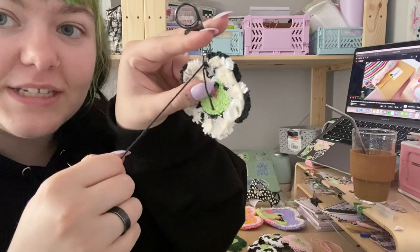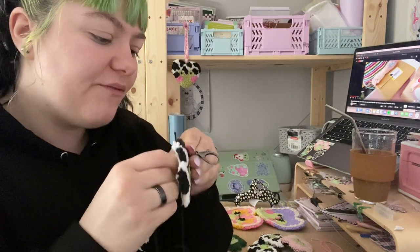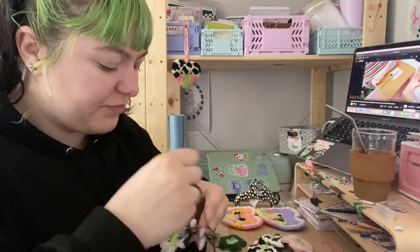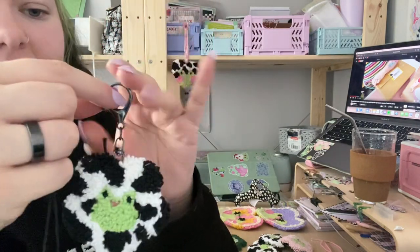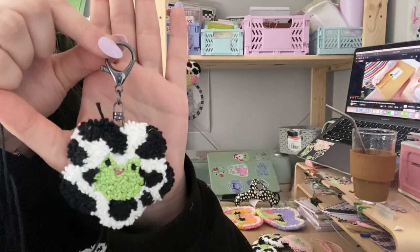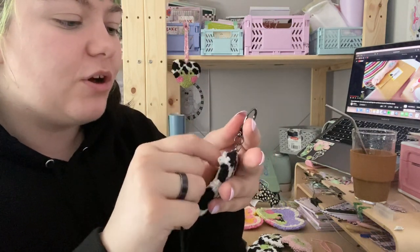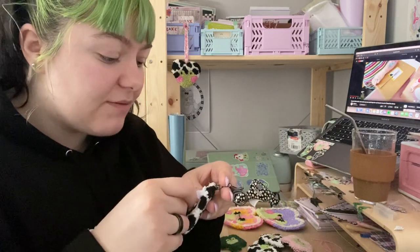I'm currently just stitching in these little keyring finding thingamabobs. They are giant lobster clasp ones. I don't know if you can actually see, this is not the best way to show this. But I'm stitching them in and then I'm going to use hot glue to secure them when I put the backing felts on all of the little key rings.